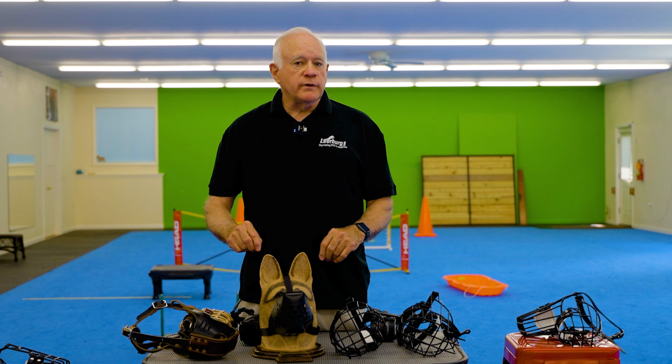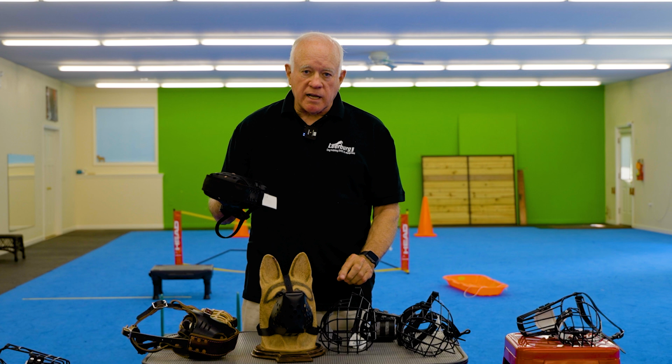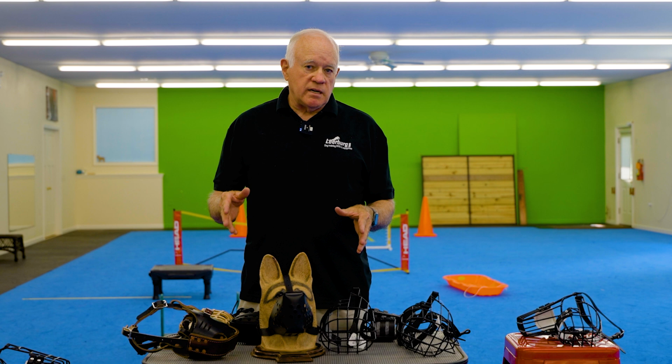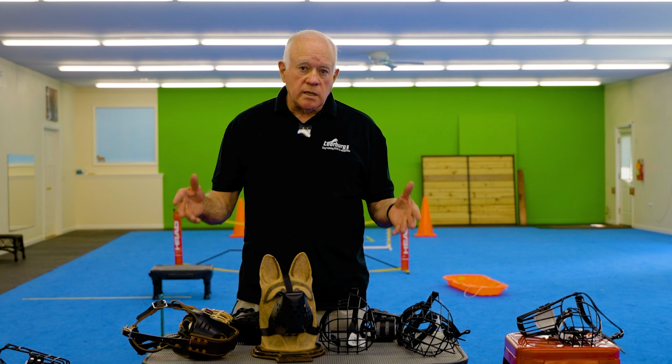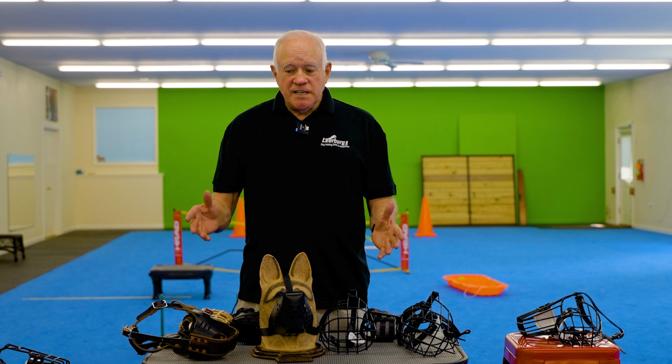The most returned product that Leerburg sells has been muzzles. People send muzzles back because they buy the wrong size. They buy the wrong size because they got bad information, be it from other people that are really well-intentioned, nice people. They just don't have the experience to give good information on how to size a muzzle, because it can be complicated. So we're gonna go through it in detail, but the fact is, if you do it right the first time, you're probably gonna get a muzzle that fits your dog.